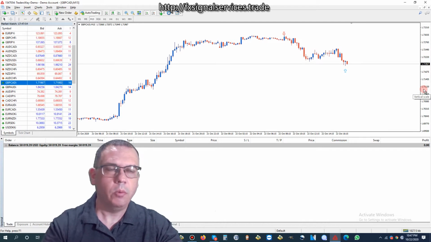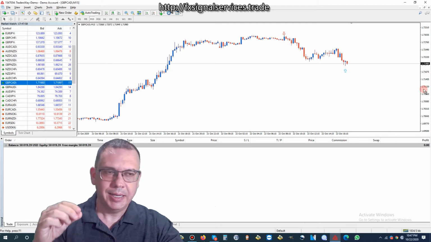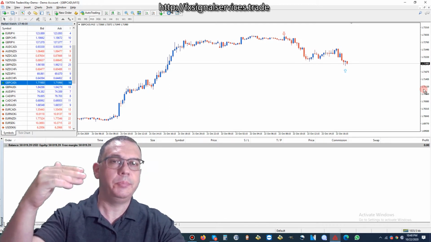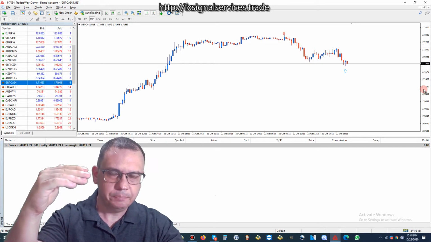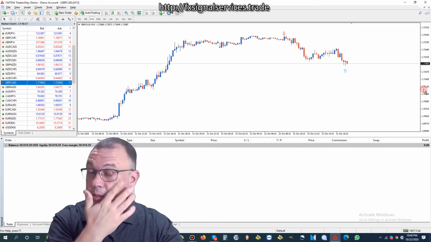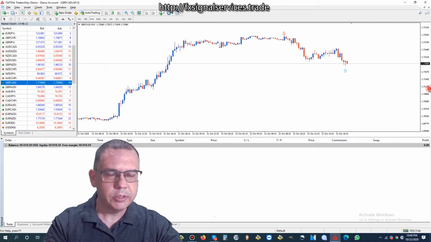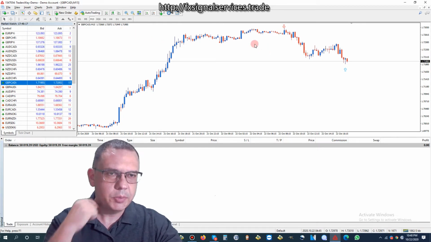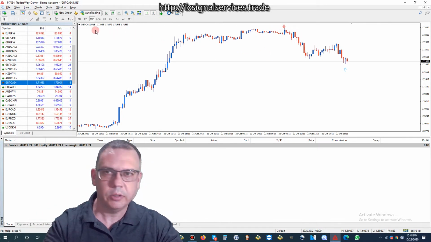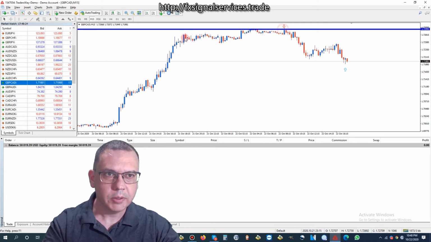What we want to do is place a pending order. In this case we're going to put a sell limit pending order up above, so when the price retraces and comes back up, we will catch that trade, and this way we can maximize our profits. Now how we do this is pretty simple. Right here on the 15-minute chart, we have a red arrow and a blue arrow, so I'm going to mark both of those using a horizontal line. I'm going to mark that resistance, and I'm going to mark the support.